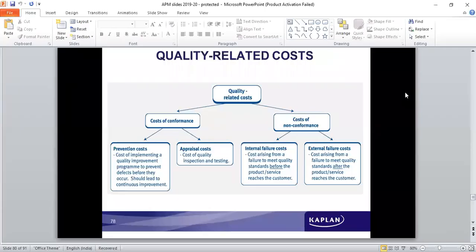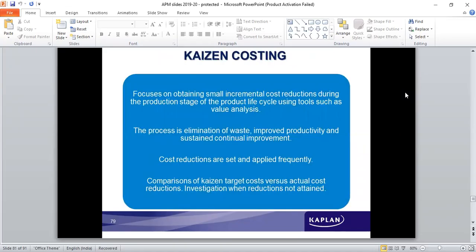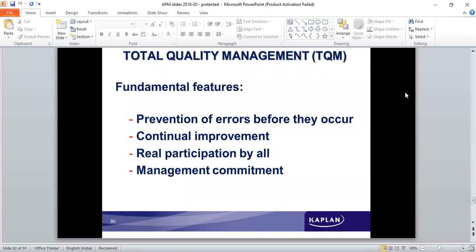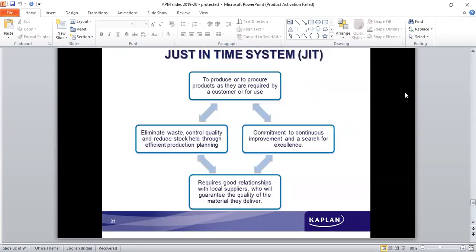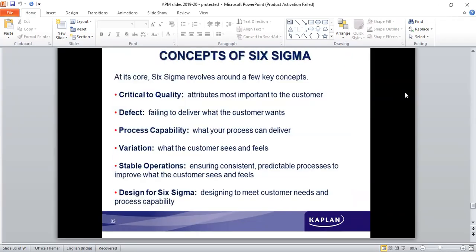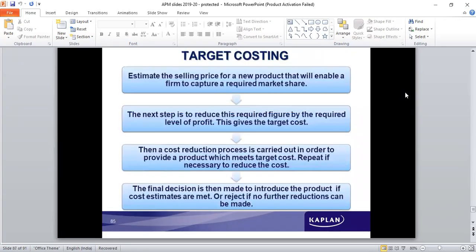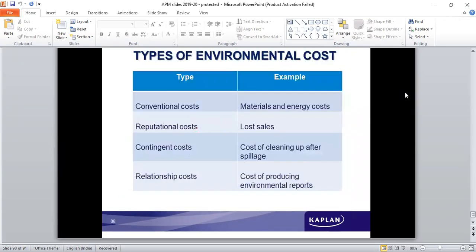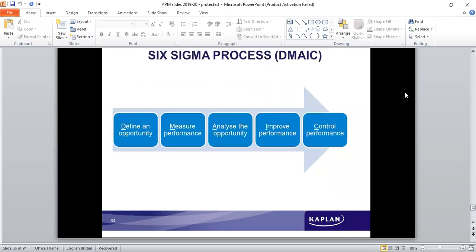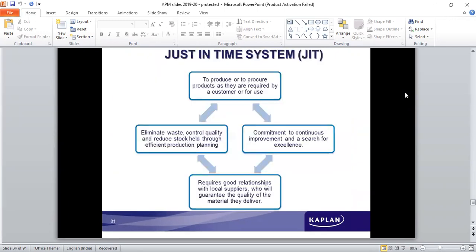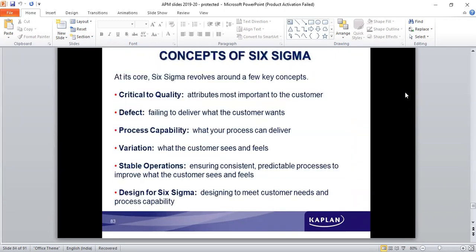The last part of it is all about quality related costs. Last week when we did the case study question, multiple things were covered in that. So we have looked into how to answer quality related costs. Kaizen was not there, but otherwise we've done Kaizen earlier. Then TQM, target costing was there in that question. So we have not touched on Six Sigma.